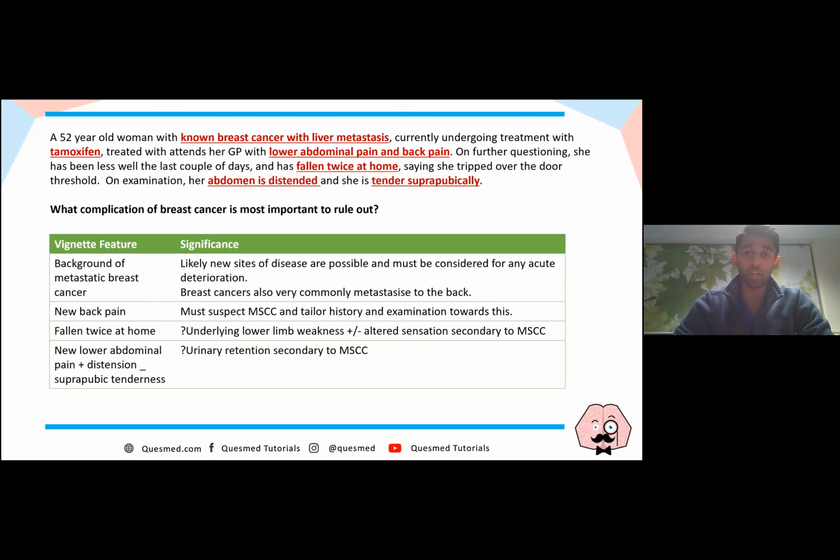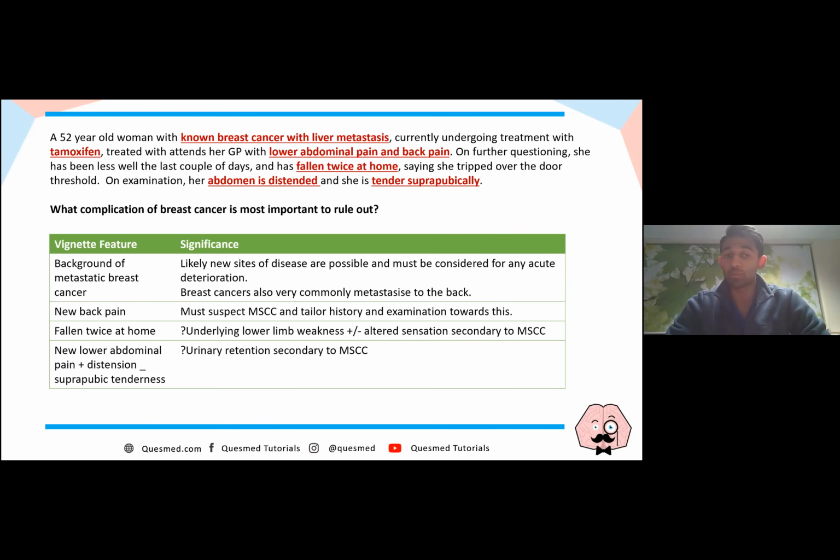So this lady is undergoing hormonal therapy with tamoxifen, and she's attending with a few things. First of all, new back pain. Anybody with metastatic cancer with new back pain, you assume metastatic cord compression until you've proven otherwise. Obviously, it's more likely if there are already known spinal metastases. But you can't take chances. You will put these people on flat bed rest, give them steroids, and order an urgent MRI whole spine to be done within 24 hours. Only once you've excluded cord compression and you know their spine is stable will you allow them to move around the ward again.